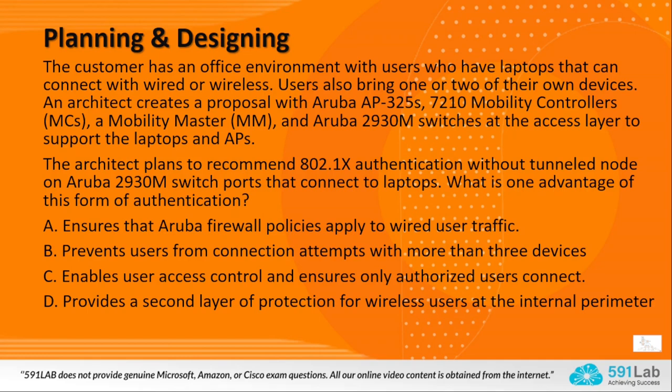An architect creates a proposal with Aruba AP325s, 7210 mobility controllers, a mobility master, and Aruba 2930M switches at the access layer to support the laptops and APs. The architect plans to recommend 802.1x authentication without tunnel node on Aruba 2930M switch ports that connect to laptops. What is one advantage of this form of authentication?